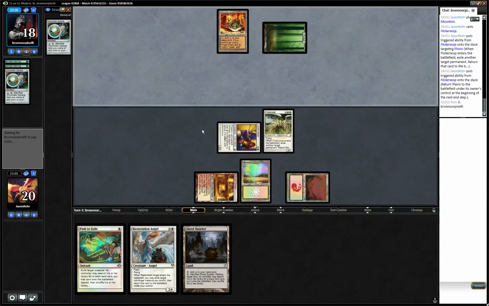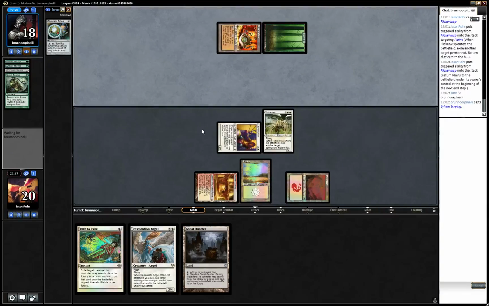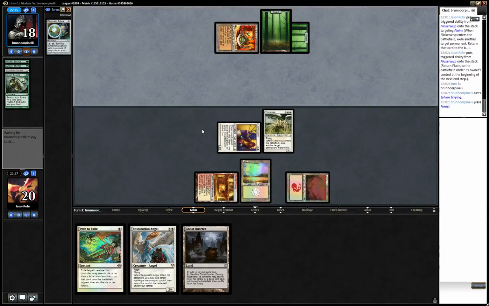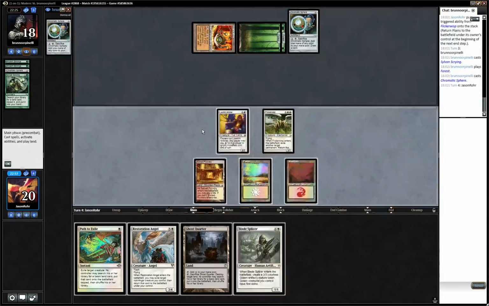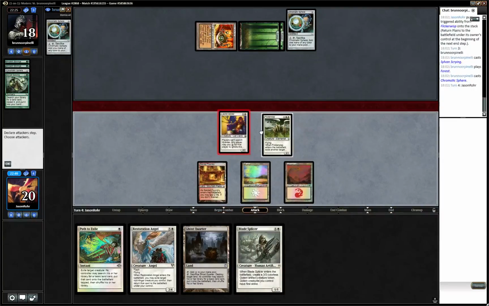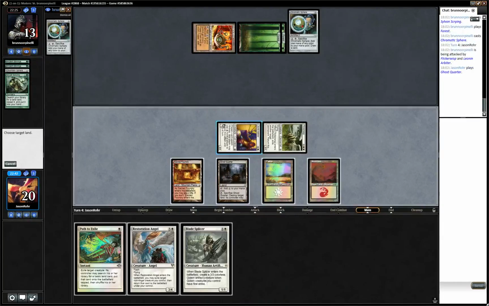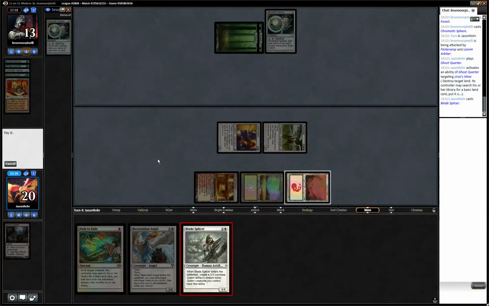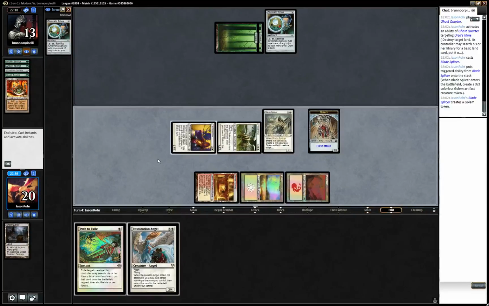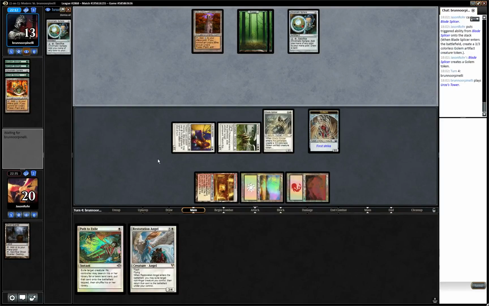Okay. That is not going to work the way you want it to work. And there's a Sphere. So now I think we're just going to take the Mine out and then play this. Oh, Blaze Splicer. Okay, that's perfect. So we're going to take the Mine away from them and we're going to play a Blaze Splicer. And yeah, that's okay.